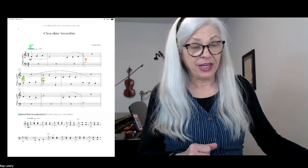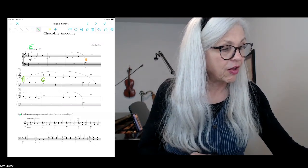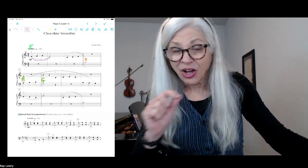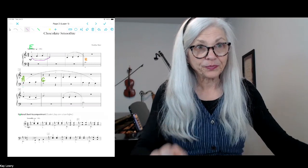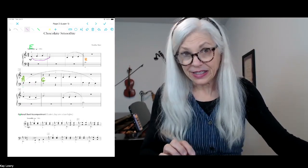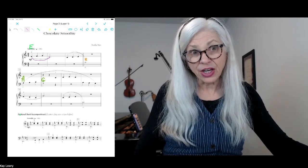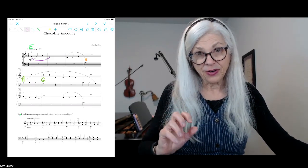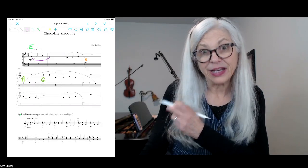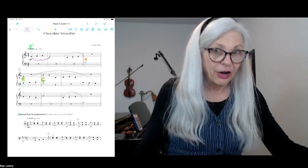Now, if you take a look at these, the reason this is called chocolate smoothie is because all of these notes that have the curved line underneath them are actually slurred, and that means that we're going to play it smoothly. I'm going to give you some tips at the end of this video for slurring notes. I'm also going to put some links to other videos I've made about two-note slurs and three-note slurs that might help you. All right, so here we go.